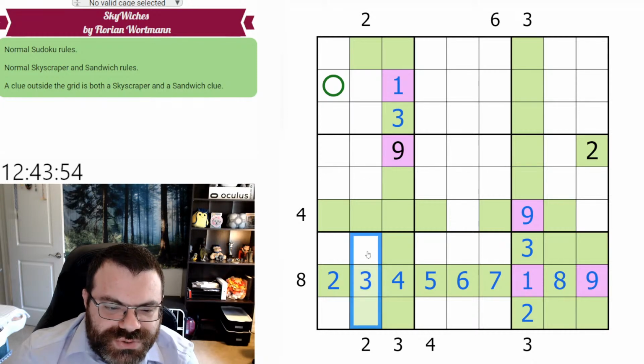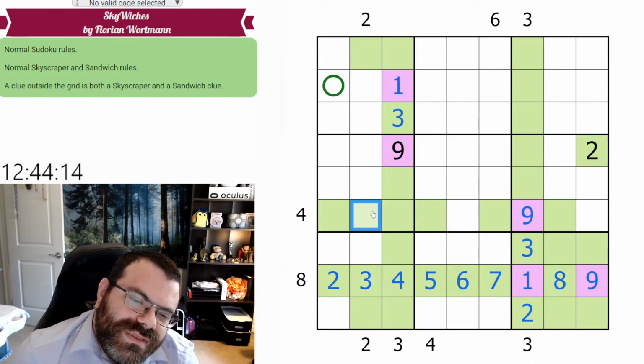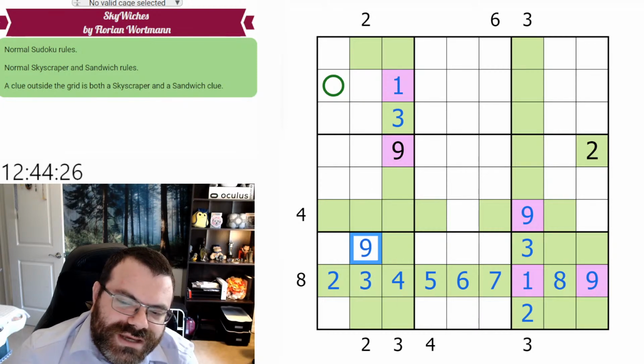So we're only allowed to see 2 things here. We're gonna see either this cell or this cell. And then we're gonna see the 9. So the 9's got to go here. Well, the 9 can't go here. So if the 9 didn't go here, then the 9 can't go here or here. The 9 would be all the way up here, and there's no way to avoid seeing just 2. So the 9 goes here.